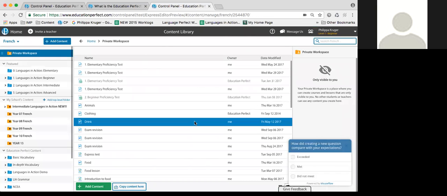Sorry, can you repeat that? If we're creating content, yes, and we want to use pictures or YouTube clips, is that breaking copyright? Okay, that's a really good question, and it's a question we're always thinking about, we have in the back of our minds as well when we're creating our own content.